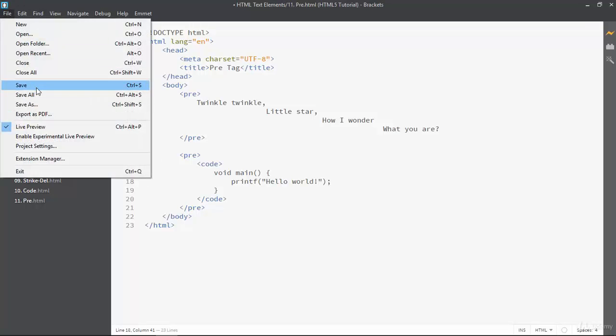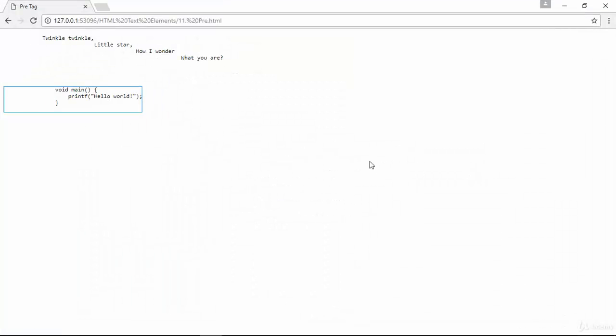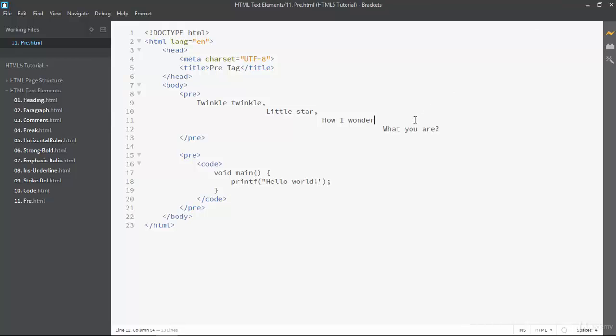First save this code and now see the result. Here it is coming in which manner I wrote the code inside the text editor, but in the previous lecture I wrote the same thing inside the code tag and it came in the same single line, like void main open parenthesis close parenthesis and open brace. Just after the opening brace, printf came here in the same line. But here in which manner I wrote in the text editor, it is coming like that only. For these kind of things you can use pre-tag in real time.